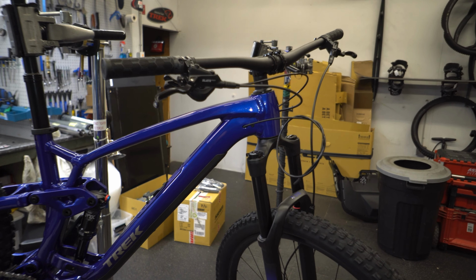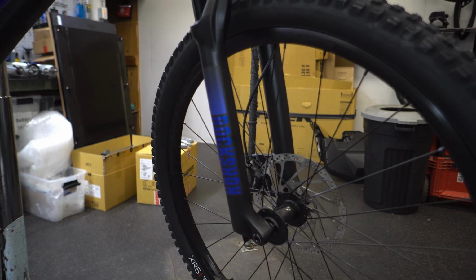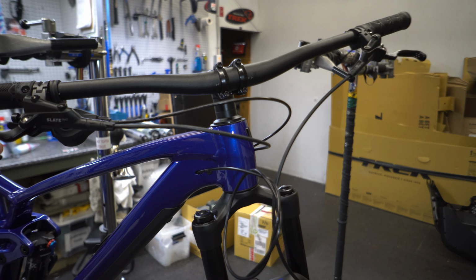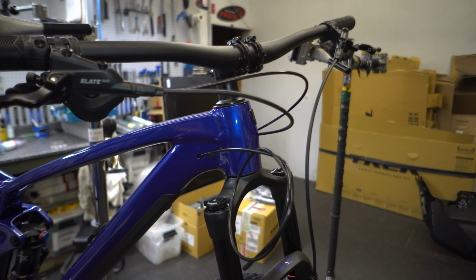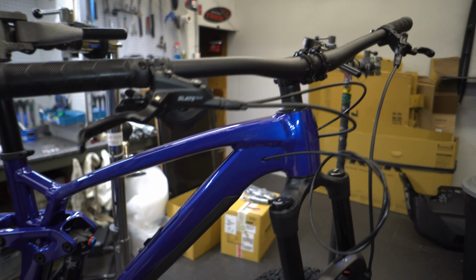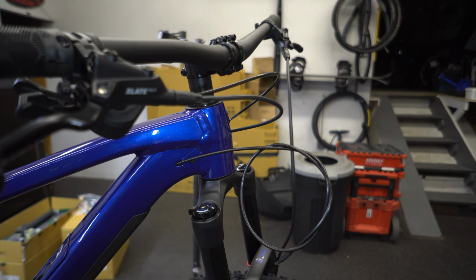Suspension wise, you have the RockShox Gold 35. So this one is very adequate, it's definitely not an overkill fork. Again, there's a lot of interesting points about this fork. It's not the lightest one on the market, but it's not heavy. It's not the most efficient, but it's definitely not bad. It's like the highest end no-name fork you can get, essentially.